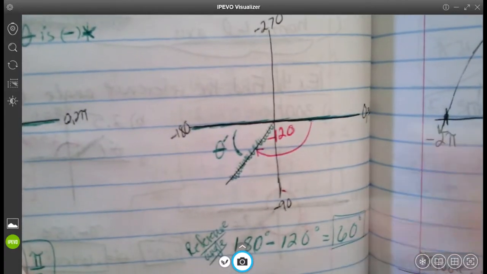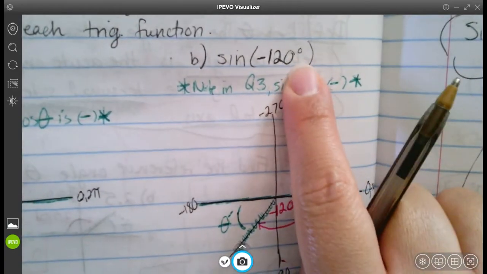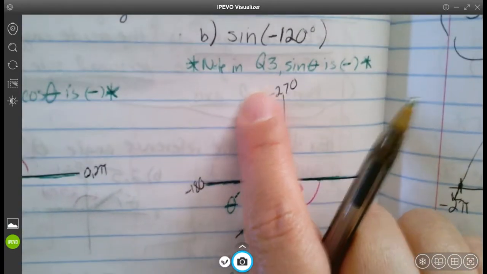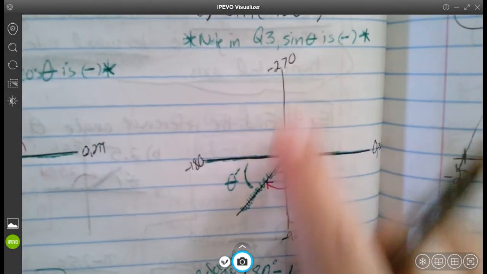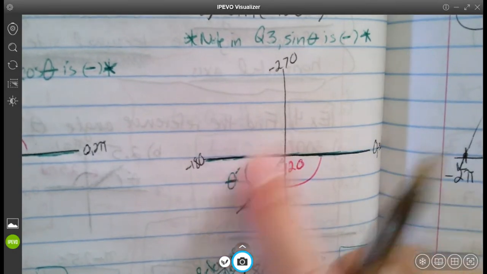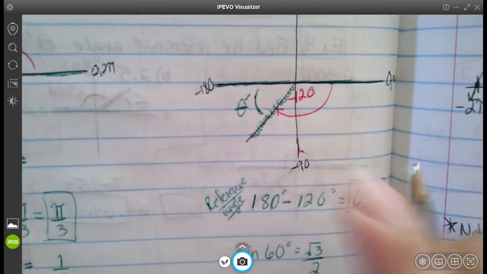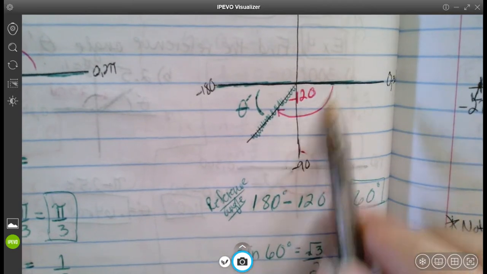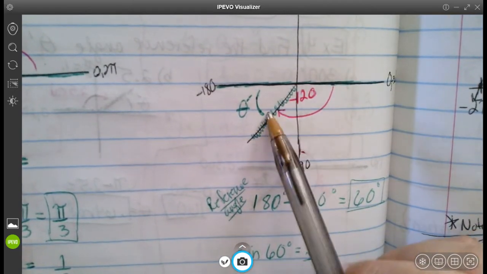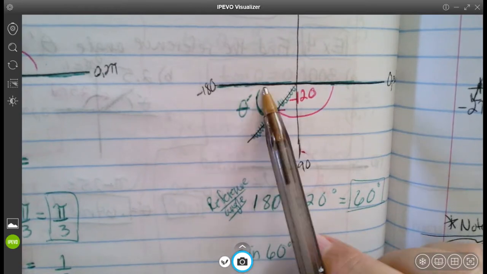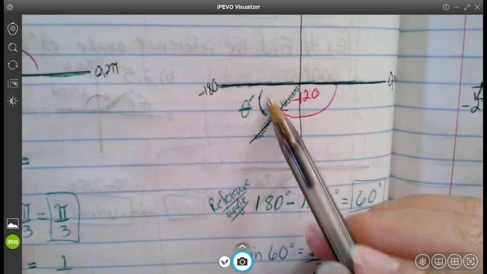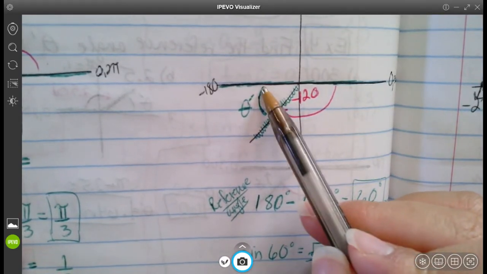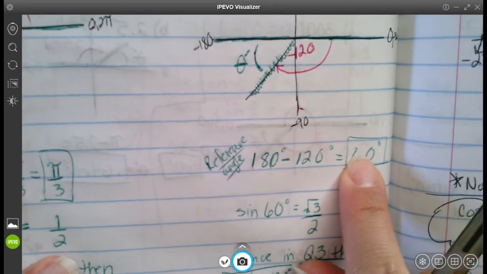Okay, and last but not least, I keep saying that, but this really is the last one. Sine of negative 120. Note that this is also in quadrant 3, and we're going backwards. In quadrant 3, sine is negative because the y value in quadrant 3 is negative. Okay, so same thing, we go ahead and draw our angle going backwards, negative 120. You'll notice that this is closer to the 180. So since we're going this way, we subtract, or you can also think of it as how many more degrees from this point to 180? Well, it's just 60. Okay, so 60 degrees.